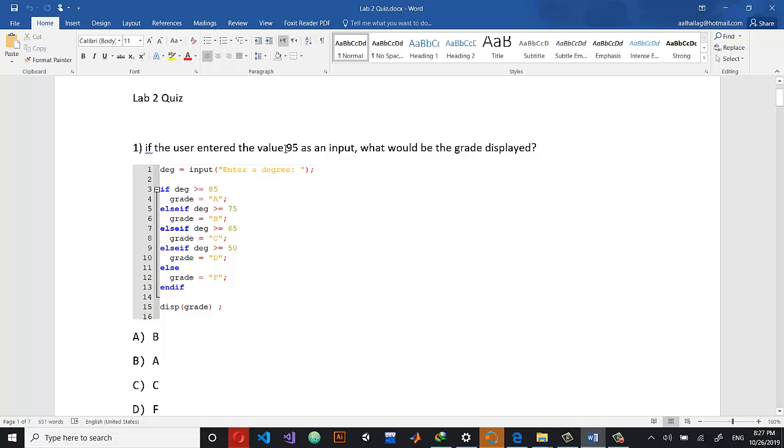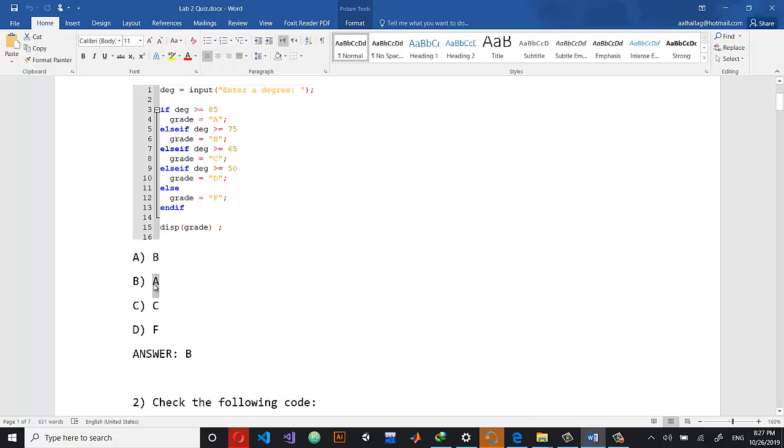If the degree, and let's say that the user has entered 95, if the degree is greater than or equal to 85, this is basically the first if statement. This is the first case. So if this first case is true, and that's what's actually happening, the grade is gonna be A, and the rest of these elseifs are not gonna be seen, because as I've told you, if you have multiple cases, if one of these cases is true, the rest of the cases are not even seen by Octave when you run the program. So the grade is gonna be A, and you're gonna skip all of these elseifs because one case is true. So we're gonna go to whatever is beneath this if block. What's beneath it is displaying the grade, so we will have the grade A displayed, right?